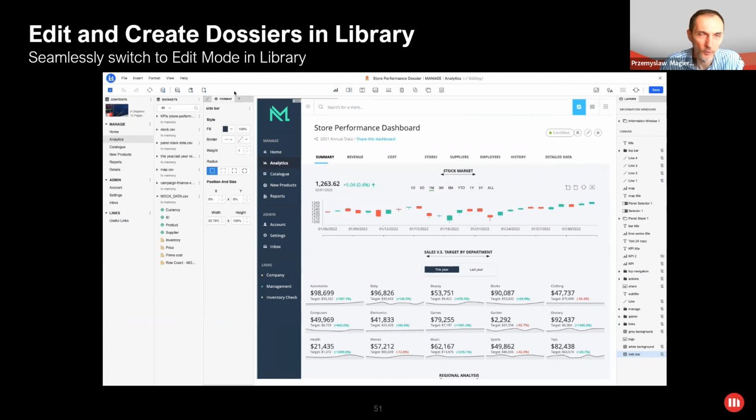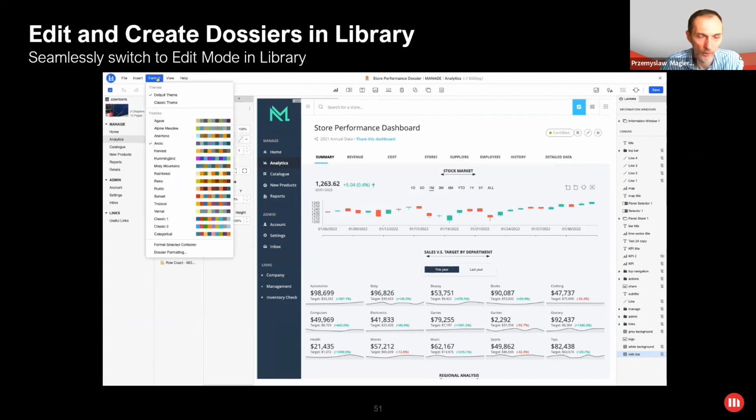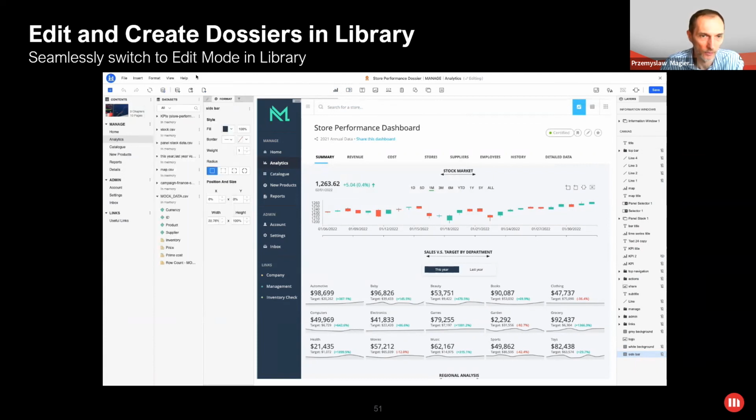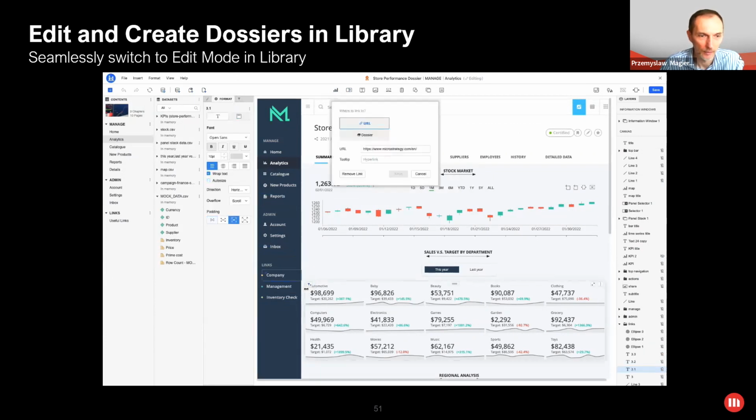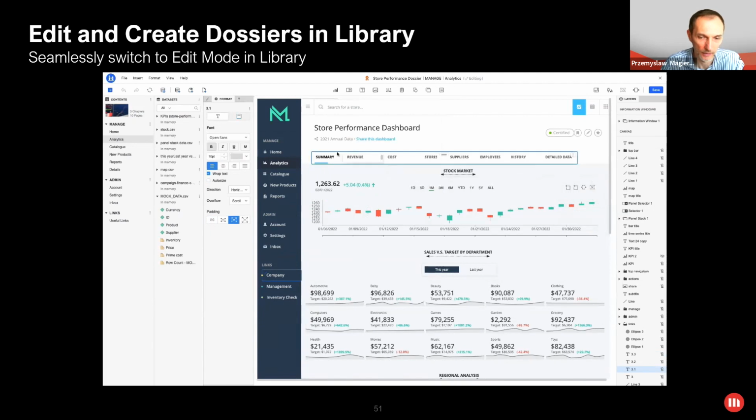So if you are accessing the dossier editor in web, or doing this in library or, for example, in Workstation, it's the same editor. You don't need to learn the interface again. However, it is now available directly from the library, so that you can minimize the number of interfaces that you use on a daily basis.